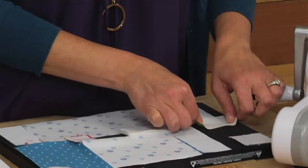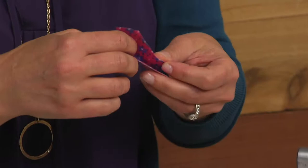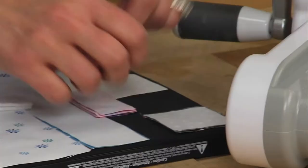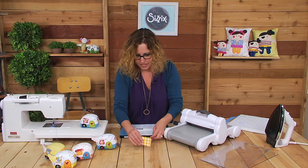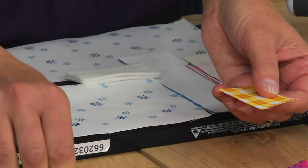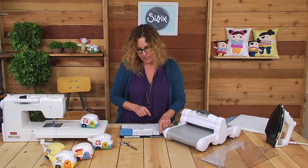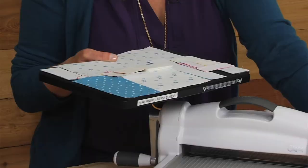This red is for the little heart. The green is the door for the camper. The pink curtains also need to be right sides together because I need an opposite for each side of the window. I'm going to do a window on the front and the back of the camper, so I'll do two sets of those, which means I need two windows for the curtains to go on. There's a longer window on the front and the back that has an awning too, and two awnings for the front and back also. This camper is not going to have pennants on the front, so I'm not going to cut those. The die is all set up with the fabric on it and I'm ready to run it through my machine.